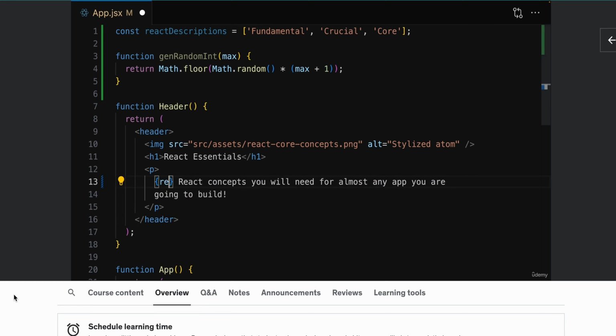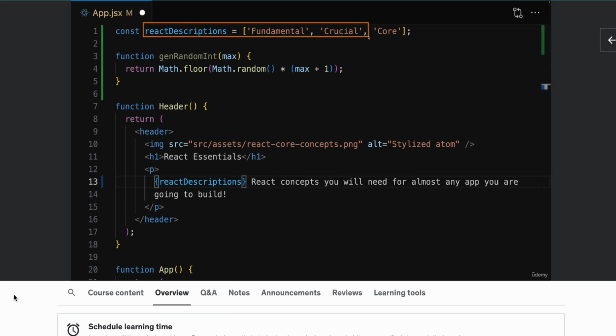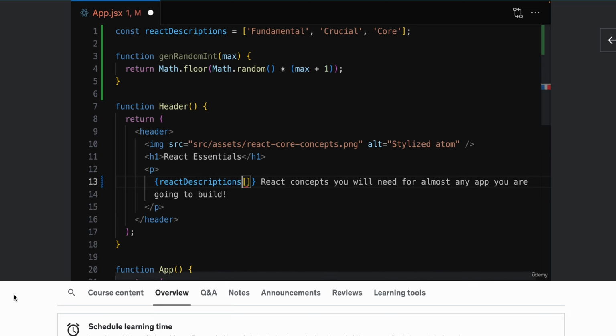Therefore, here we could reach out to React descriptions, so to this array here, which is stored in this React descriptions constant, and then access an element by index. And that index will now be produced with help of that getRandomInt function, which I'm executing here.